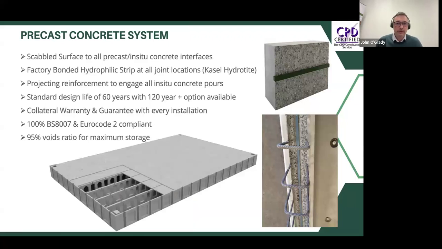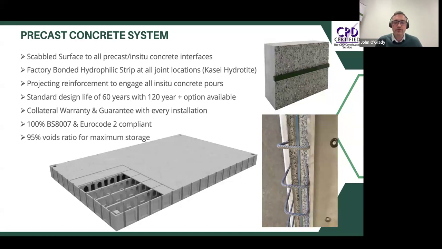So this is probably a little bit of the technical stuff. The product has to be designed watertight, and you'll notice from the pictures there that all the precast to in situ concrete faces are scabbled, and that forms a watertight bond. So in the graphic of the tank, you'll notice that between the external walls, there's a section, and that typically is 400 mil, but depending on the project can change.